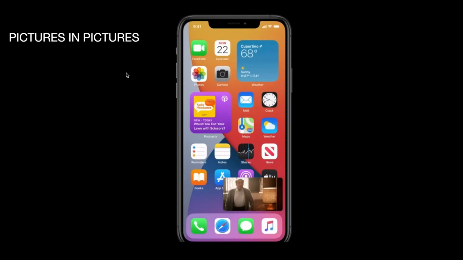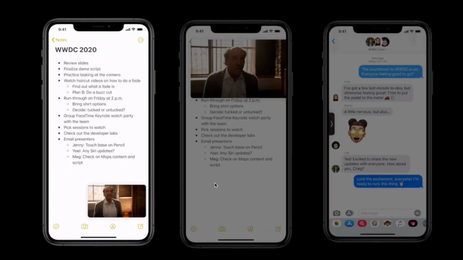And then we have picture in picture. So picture in picture is like an overlay of video. So if you're playing any video, you can play it on top of your current screen. So you can do multitasking at one go. You can watch your video as well as open another application. Like over here, you can see we have notes. You can read your notes, and then you can watch your video as well. You can resize your video, or you can minimize your video and just listen to the audio. So that's a pretty good feature, I feel like.